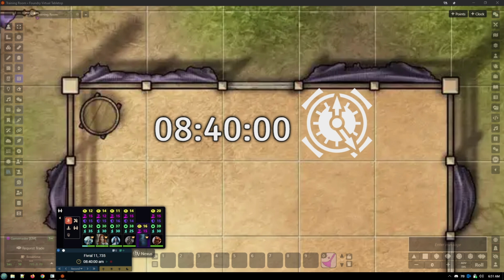Today I wanted to cover how to display text on the screen. And this is done by using drawings and manipulating the drawings using Monk's Active Tiles. It's really, really simple to do. The field is literally called text for the drawing, and you just alter that field to contain whatever it is you want it to contain.